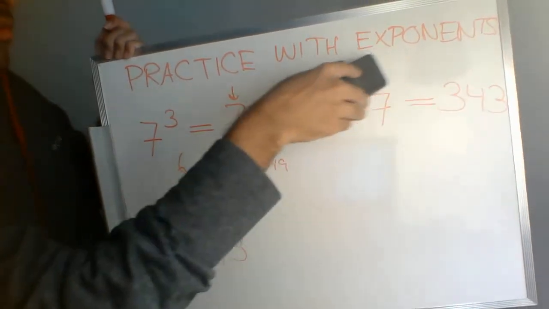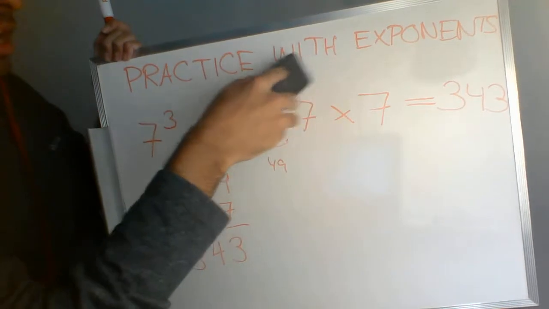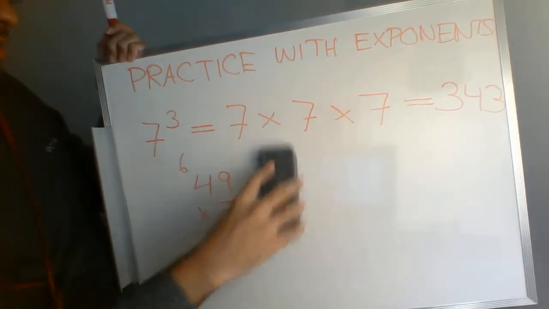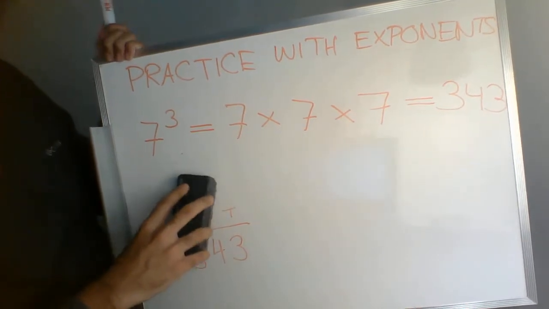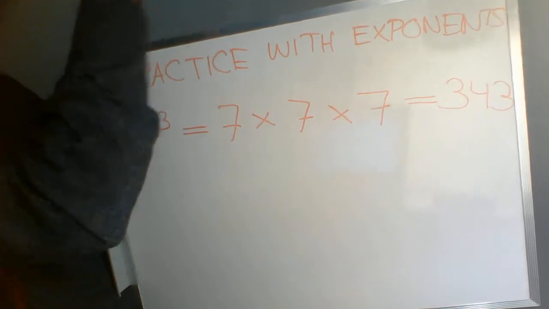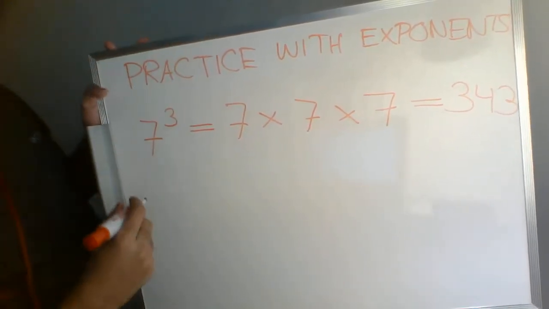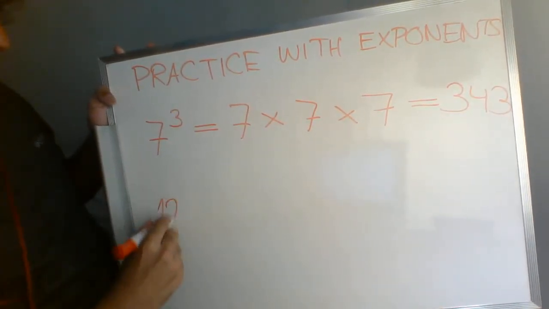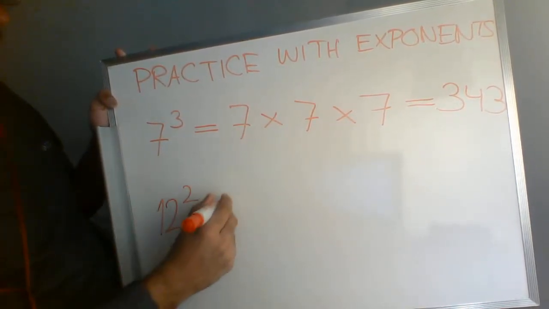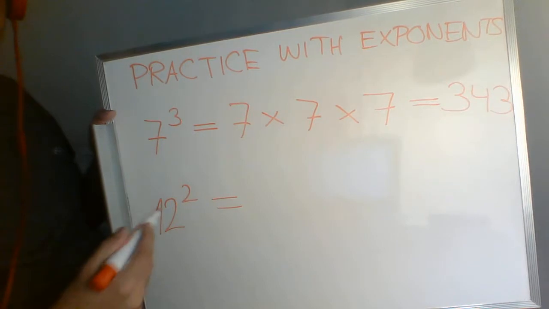So that's just a bit of a refresher of what we were doing last time. We'll do another one. Let's set this up. Okay, so what we'll do this time is we'll take a slightly larger base, so we'll take 12. Now I don't want this to get overly messy, so I'm going to keep the exponent small. So we're going to make the exponent just 2, so 12 squared is what we want to find out.